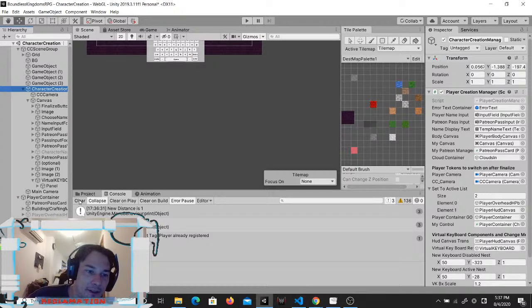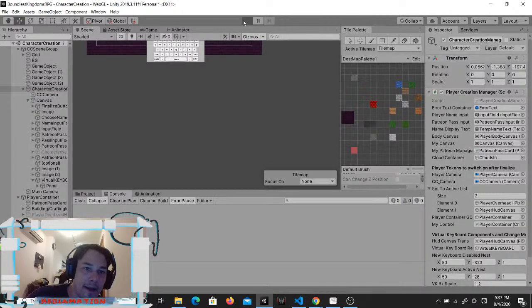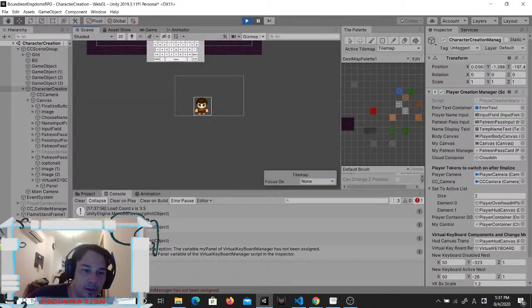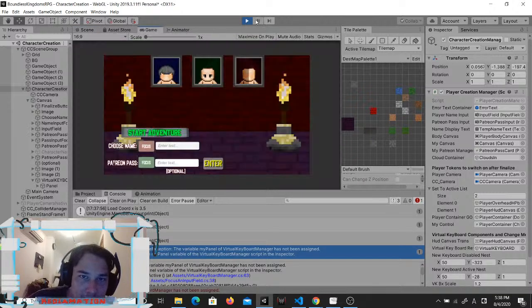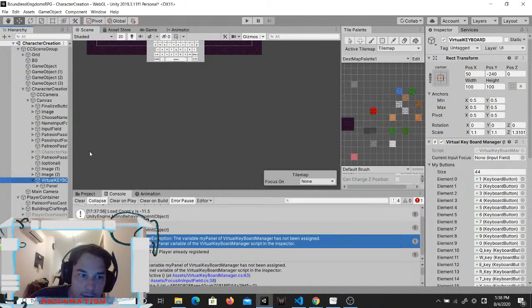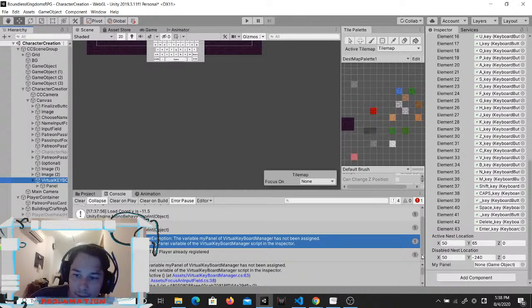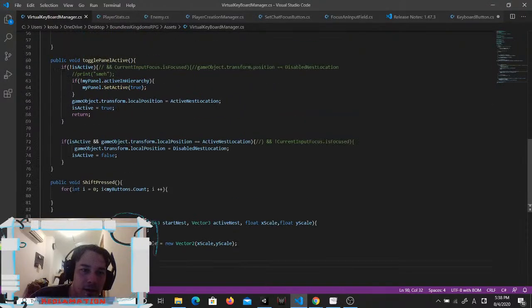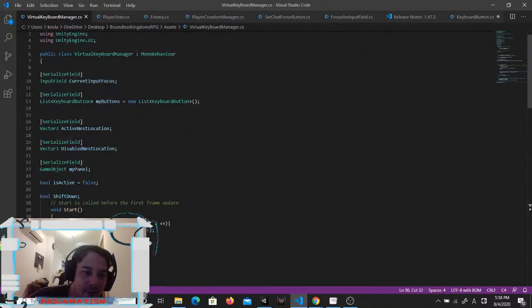So we got the panel disabled now. So then what will happen is I should play this, okay? We should... ooh, what the heck? Oh, I forgot to assign my panel. Okay, virtual keyboard. Where's my panel? I kind of want that in the top. Let's put my panel on the top so I can easily see it.